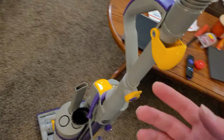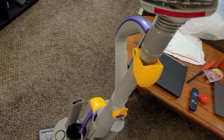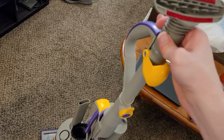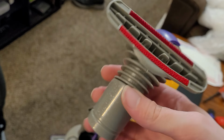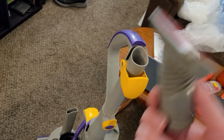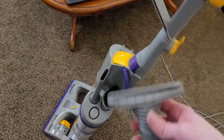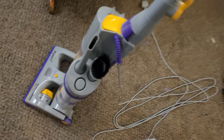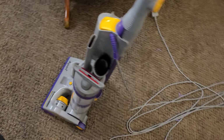But if you have a certain set of DC03, if you have the spacer that allows you to put the wand reversed onto the hose, and if you have the specific attachments that have a larger opening and have like a slot on the inside to allow it to fit on the narrow wand, then you can reverse the wand on these. But it's very strange. This, with these attachments, would only do it the DC04 style way, or DC01 or Phantom or whatever, where it would just go on there and then do it like that.